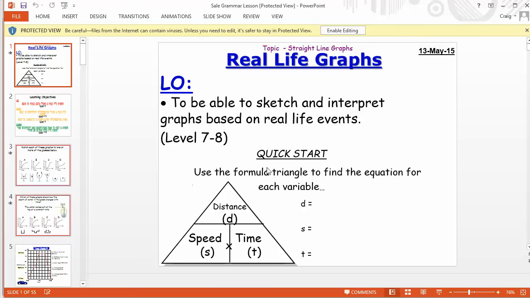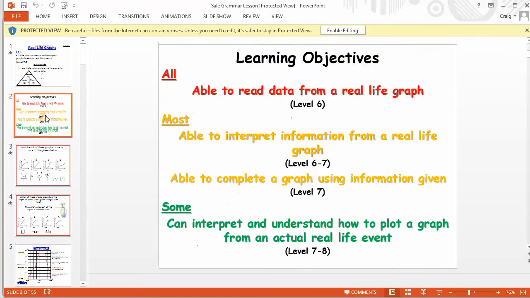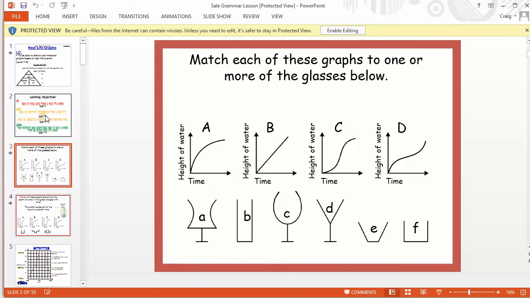Now, this quick start is going to be crucial for baseline knowledge, which the students are going to need later on. So Dom can use this. If students struggle with this particular quick start, then he knows he's going to need to intervene, because if they can't do this, they're going to really struggle with what's coming later on. Then we get some learning objectives, almost. I know some teachers won't be a fan of that, but it's a very, very popular way of structuring things for learning objectives.